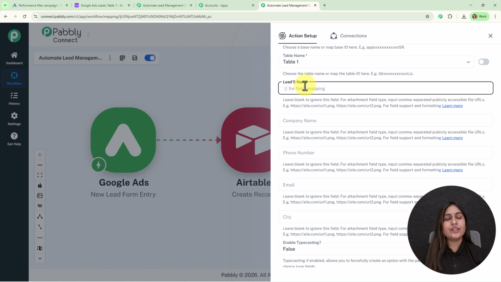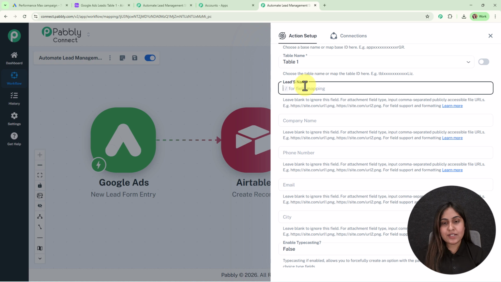So now here, instead of entering the details manually, I'm going to map the data. Mapping data means insert data from previous step. That means here I'm going to map the data from the response I received in my trigger step or my previous action steps. Mapping makes the text dynamic so that when I'm going to receive a new lead through our Google Ads, then instantly this previously existing detail will be updated with the new one.